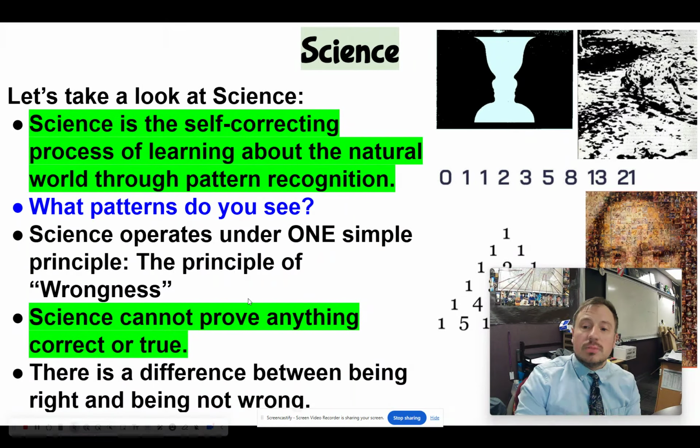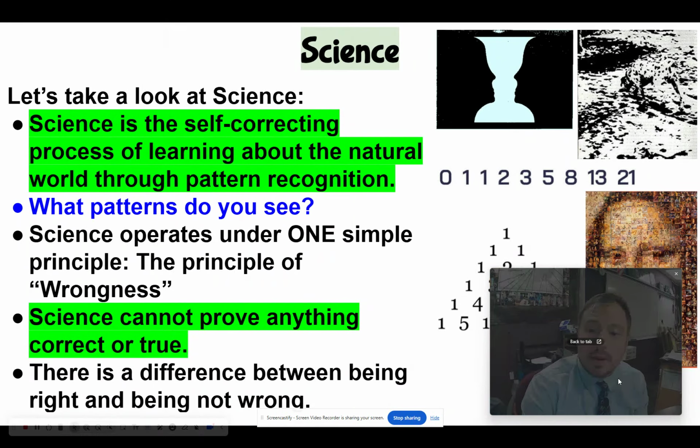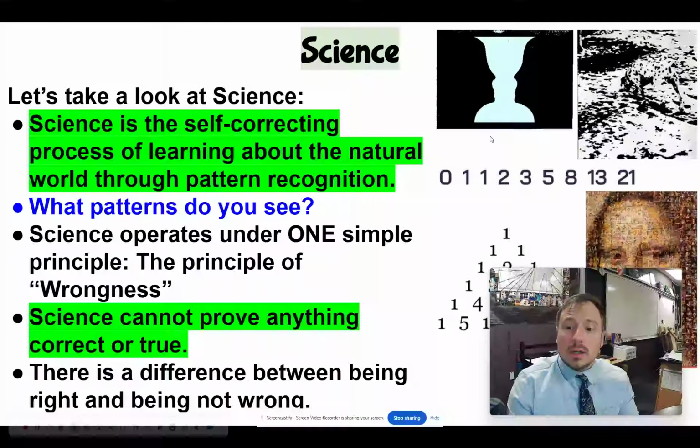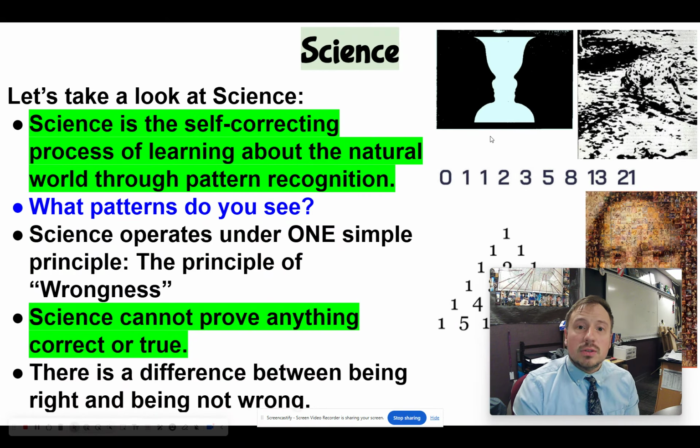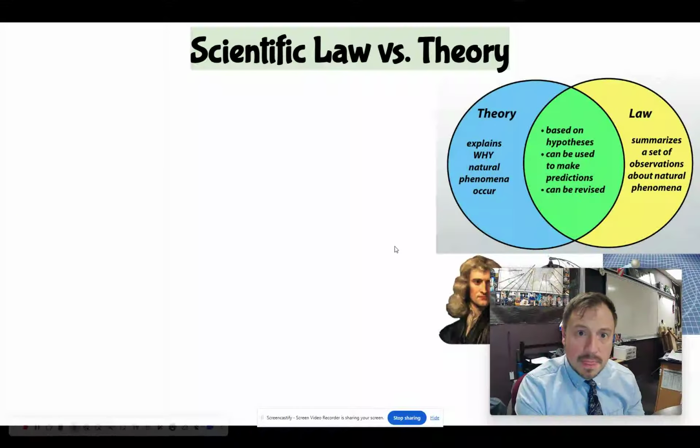So the example that I use, I put those pictures of the swans up. And if you're in America, all the swans here are white, and every time I see a white swan, that doesn't make me any more right in me saying, hey, all swans are white. I can never be correct in saying that. But if I were to go to a place like Australia, the first time I see a black swan, well, I'm wrong, because now I know that all swans are not white, right? So that's the difference between being right and being not wrong. In science, you are never right. You're never correct. You're just not wrong.